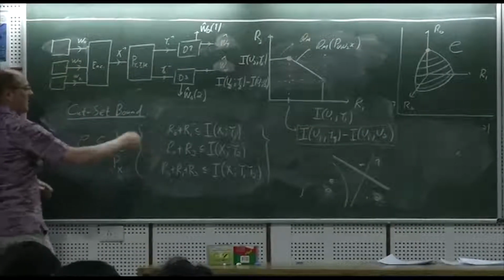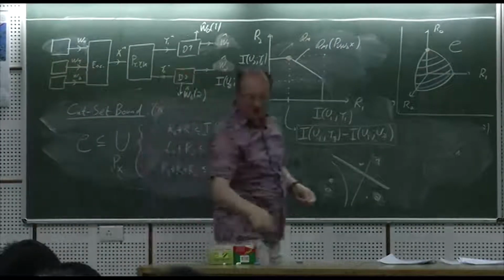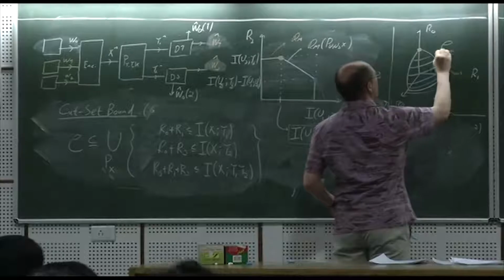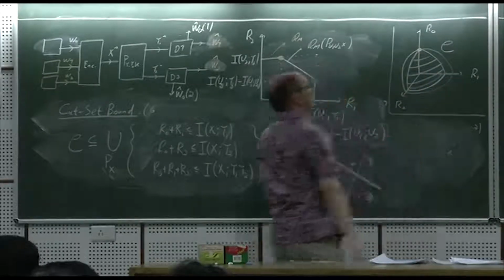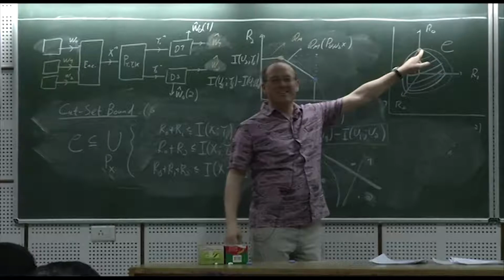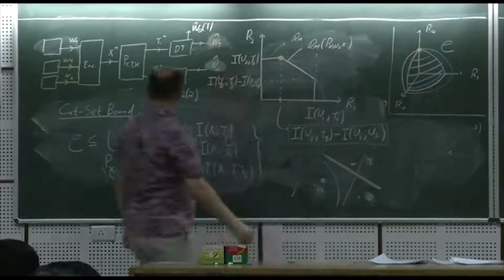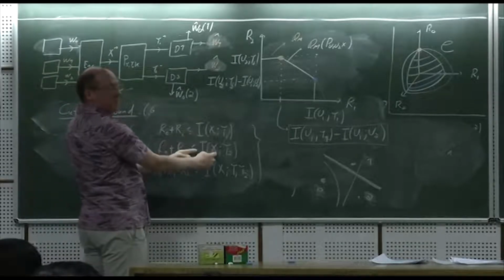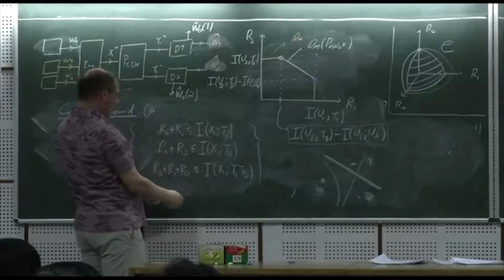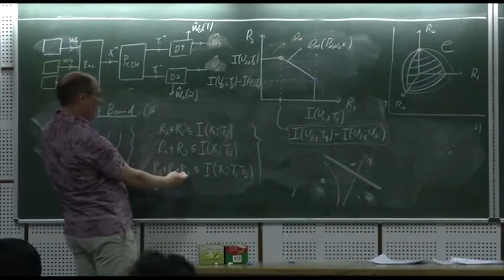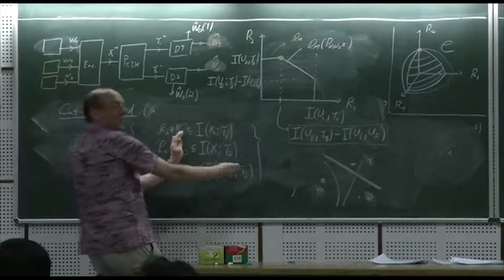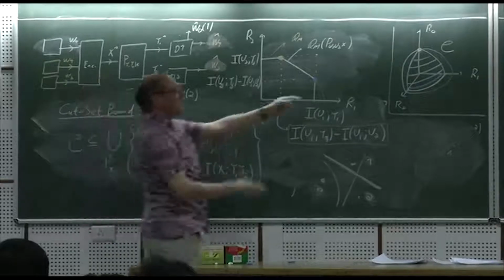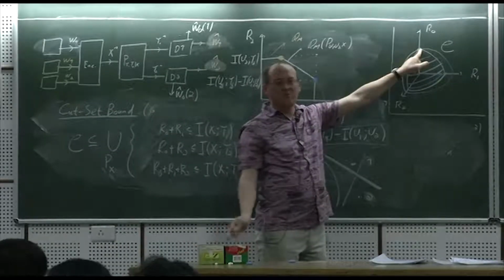But this is a general outer bound on the region, so it gives us, for example, a curve that looks like this, and curves that look like this. Here it'll meet, because we've already seen that the cut set bound matches there. In fact, if we drop all the rates, we'll just get these three bounds. And you see it's the minimum of these two, the capacity region. If I drop this one, because this is bigger than that, and that's bigger than that, R0 is less than the minimum of the two. So this cut set bound exactly gives us that point. It's just the same bound.